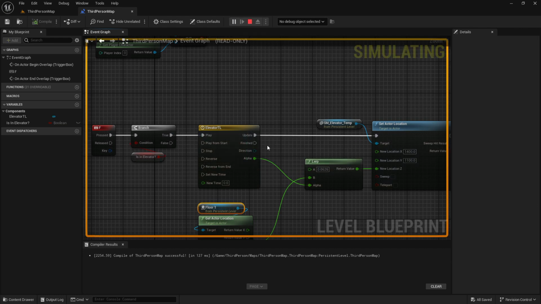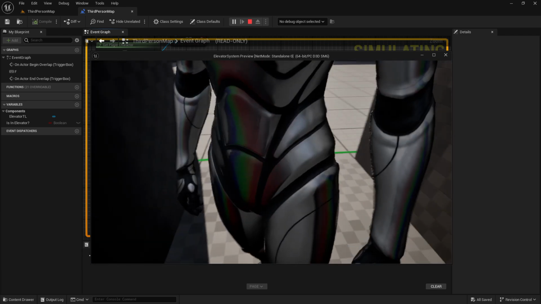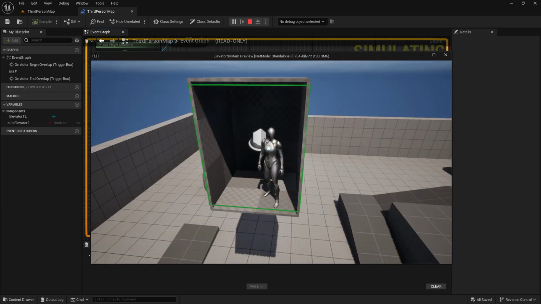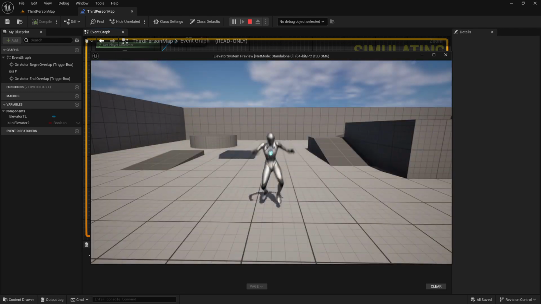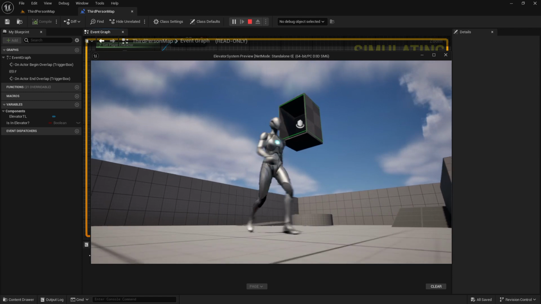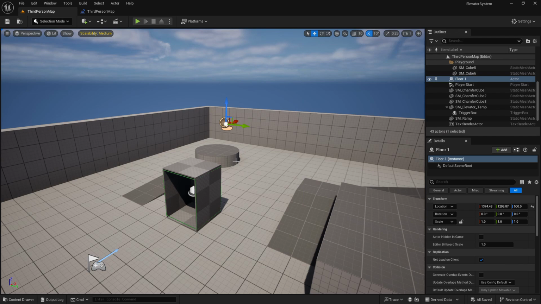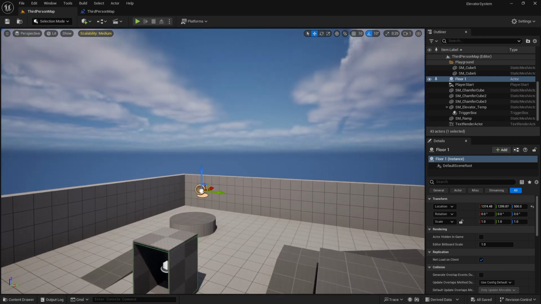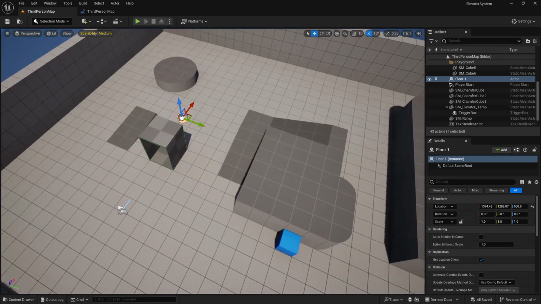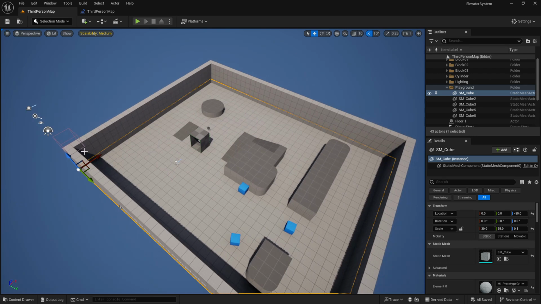Now if you play, go inside, press it, and you can see that it goes 500 centimeters upward. Now, how do we know this is correct, right? Let's have a little bit of a floor.